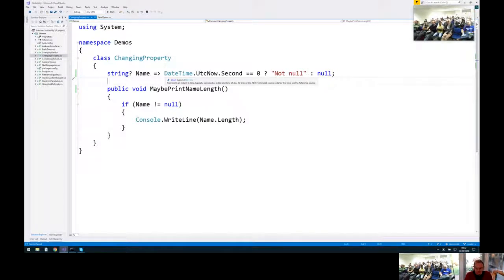If you have a property that changes itself sort of randomly between nullity and non-nullity, that's not great. I would say that UTC now shouldn't be a property. It should be a method, ideally on a clock interface or something. But it's unfortunate that it's a property that changes sort of its own volition. But even without that, even if we go back to the getter and setter, we still have the problem of, well, it could be changed from other threads.